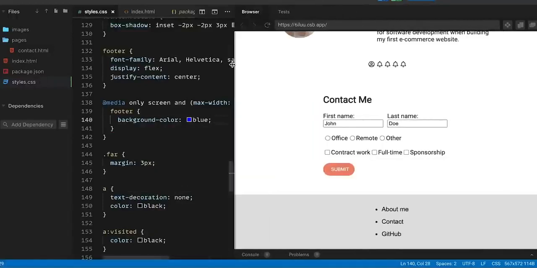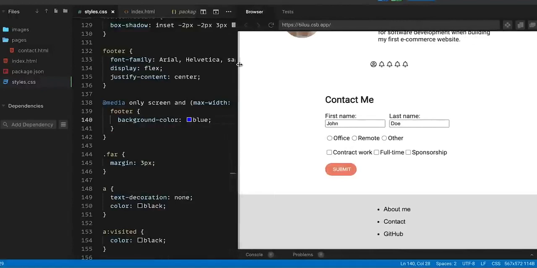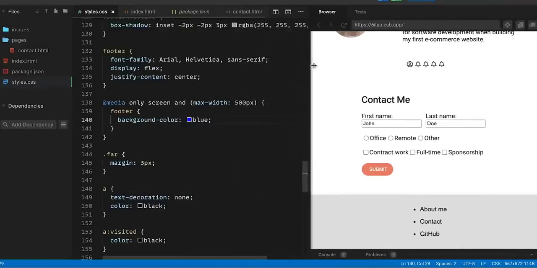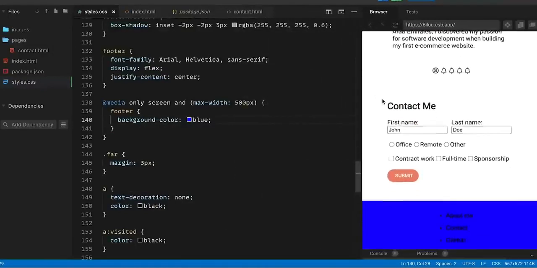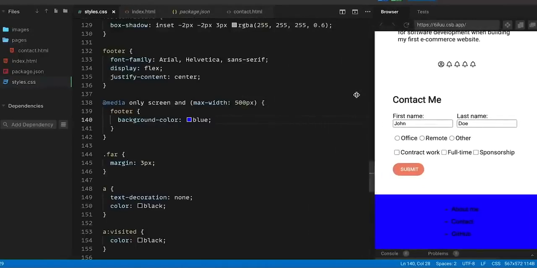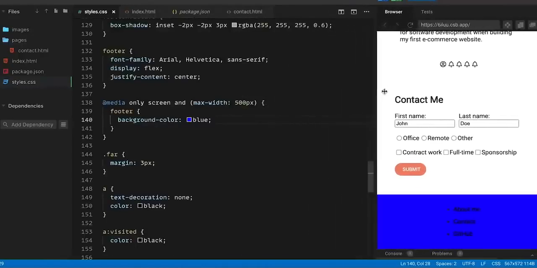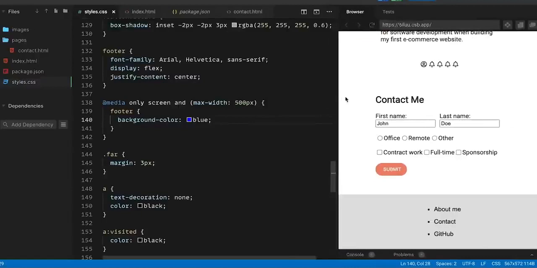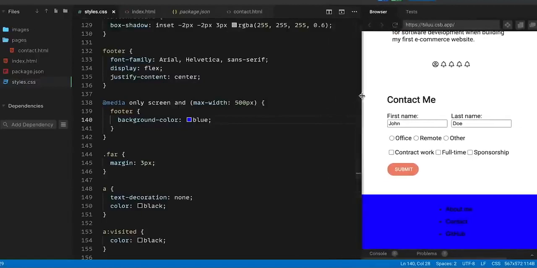Refresh. Once again, over 500 pixels, under 500 pixels, blue, over, under, over, under. So that is pretty cool.